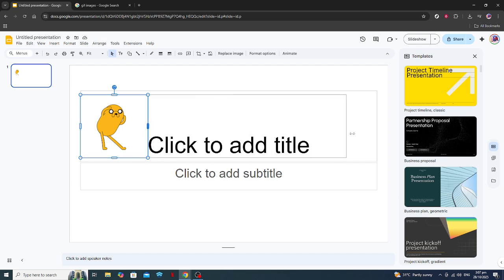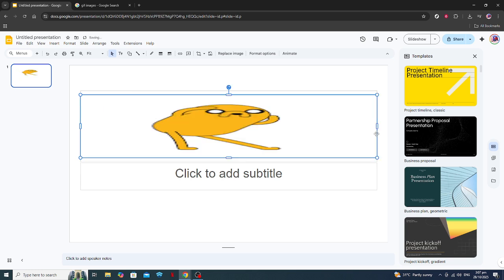Lastly, review your slide to confirm that the GIF fits well with your content and that it enhances the presentation. Keep in mind that overloading slides with multiple animations can be overwhelming, so use them sparingly for maximum impact. And there you have it, a straightforward guide to make your Google Slides presentations more engaging with GIFs. With these steps, you can seamlessly add that extra flair to capture your audience's attention.